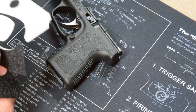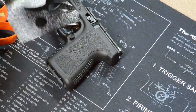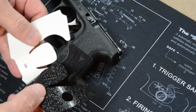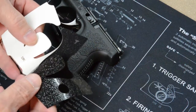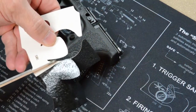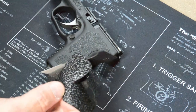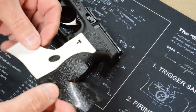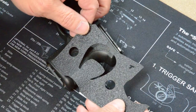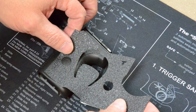Somebody gave me a piece of advice in a comment on another of my installs. And I thought, you know what? That's actually not a bad idea. There's really no way to leave this backing on unless you cut it, and I hadn't really thought of that. Somebody suggested, why don't you cut the backing so that you aren't exposing all of the adhesive at one time? I thought that was quite an astute suggestion. So I'm going to try that.